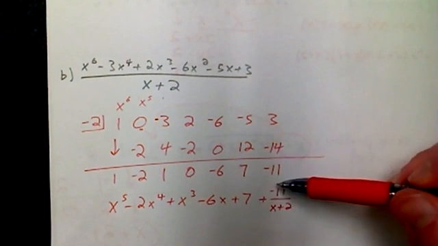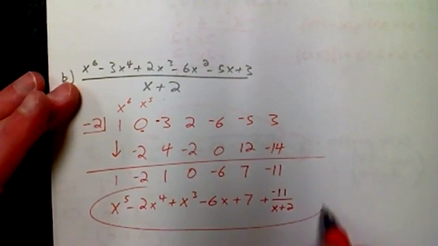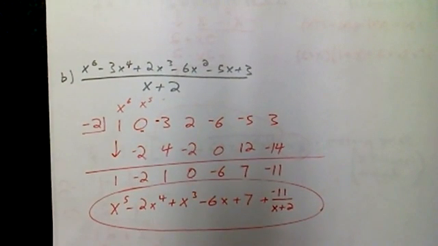Alternatively, you could put minus 11 over x plus 2, or you can put plus the -11 over x plus 2, and that would be fine, okay? So that's what we're going to want to do for that one, okay? So that's just a start on 3.2. I'll have one more video on 3.2.